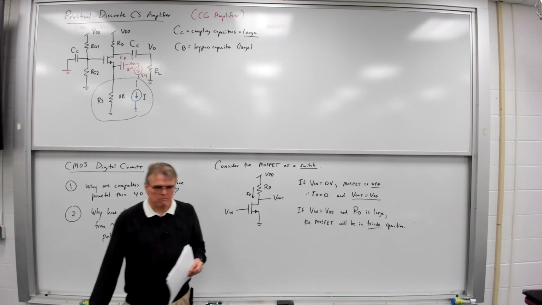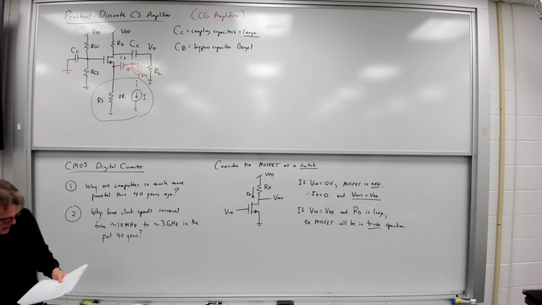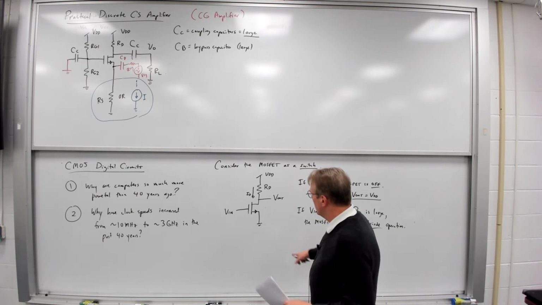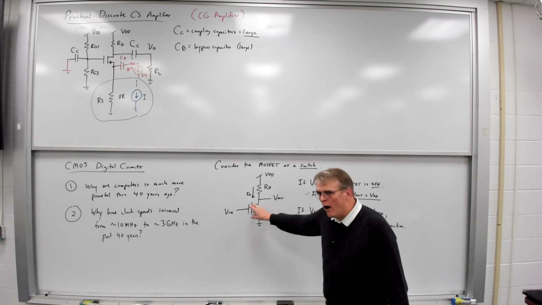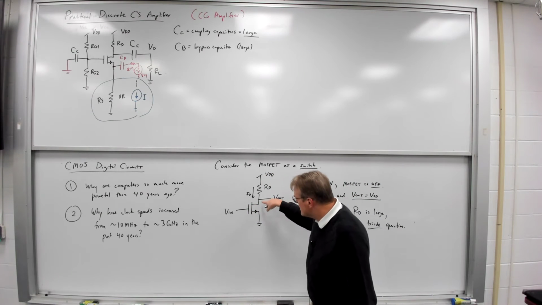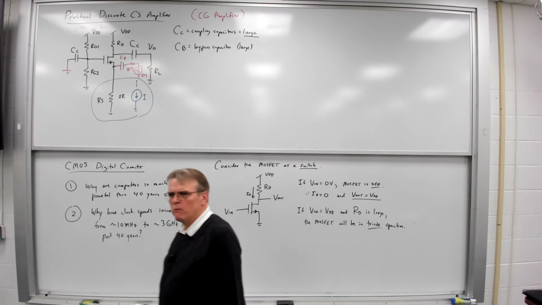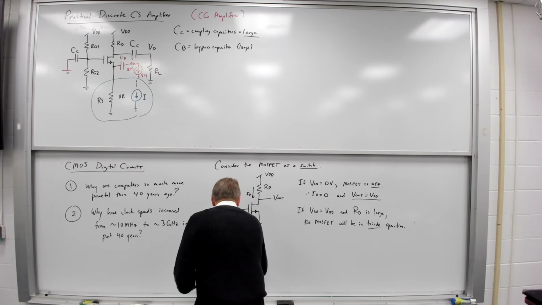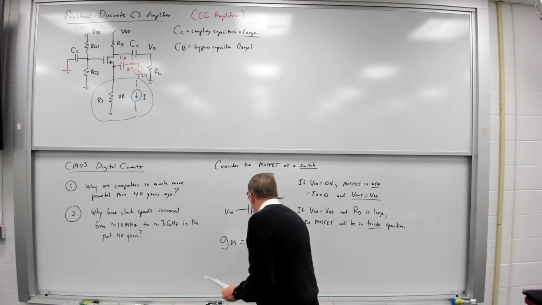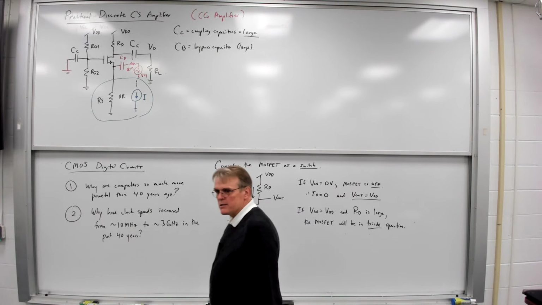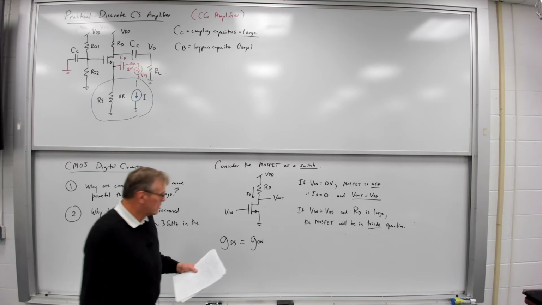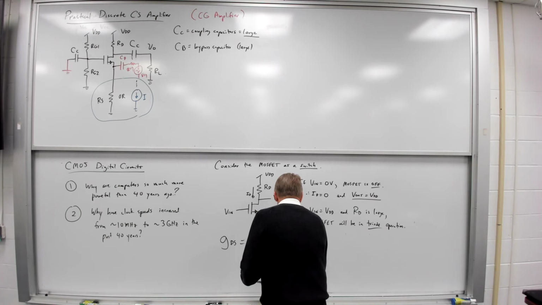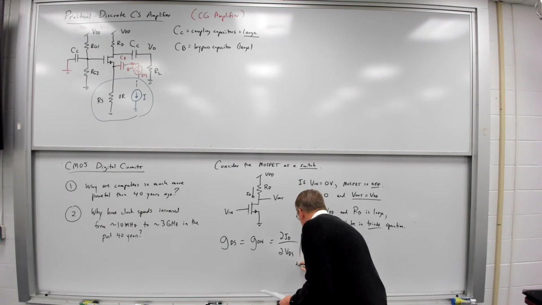So we'll be in triode operation. In this case, if we're in triode operation, I'm going to think about this thing. I know it's on, but now I'm going to think about what's the resistance between the drain and the source. We talked about this before. We actually derived it. And so in this case, the conductance between the drain and source, I'm going to call this the on conductance for that MOSFET, will be equal to the change in the drain current with respect to the change in the drain source voltage biased in the triode region.